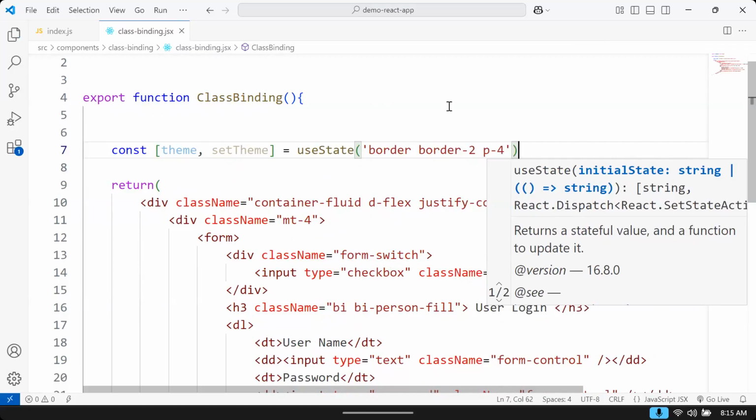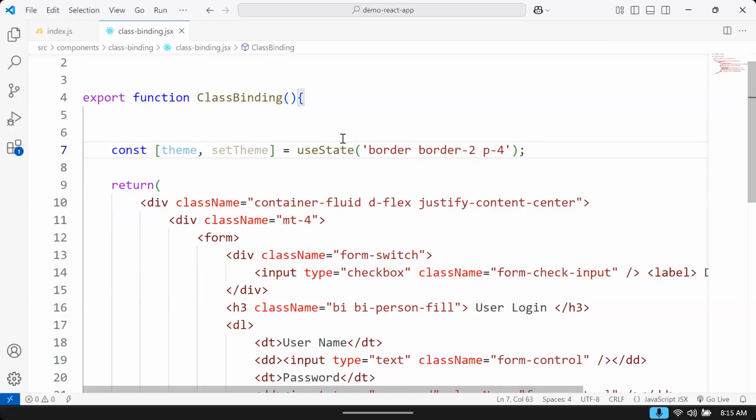The default theme has border, border-2, padding 4, rounded. These are the classes it is having.